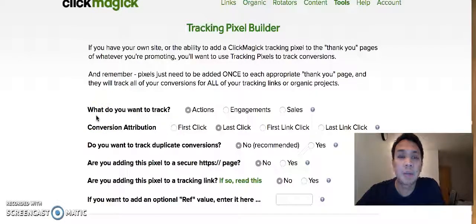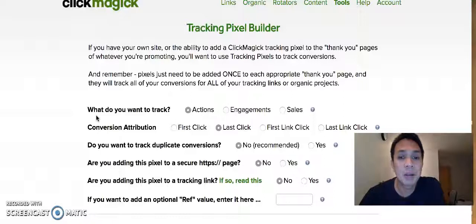Basically, I'm here to talk about the practical uses of the tracking pixel. Previously, I talked about a brief definition of what it is, but I really didn't show you where to place it, how to really use it, and some practical insights on what it really does. And my video today is going to talk about exactly that.